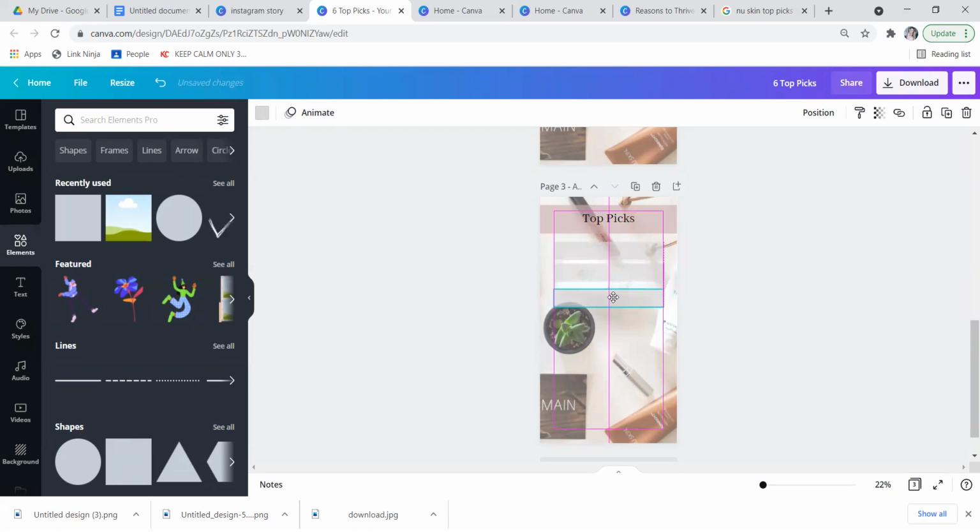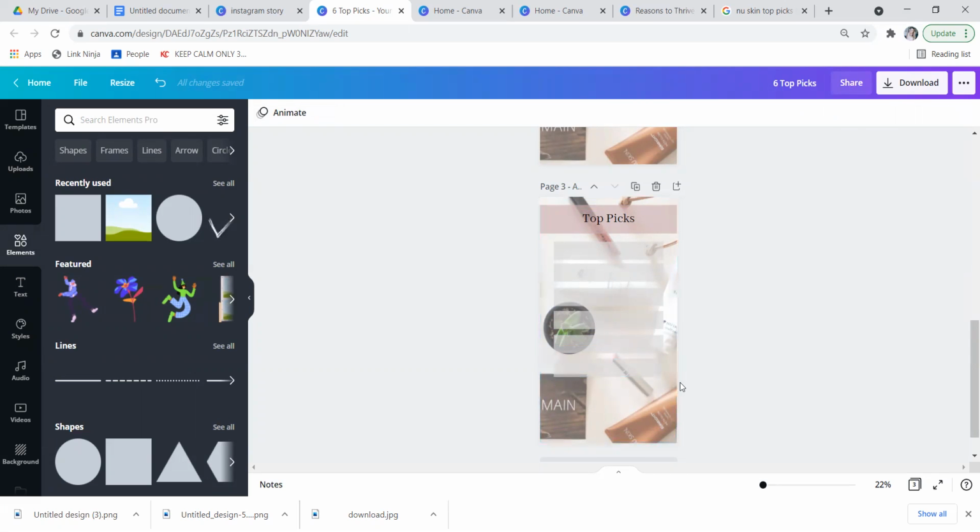So we're just going to copy and paste and space them out as close to perfect as you can get them. And you do have to be mindful of the bottom, because your caption and title for your reel is going to make this bottom portion.